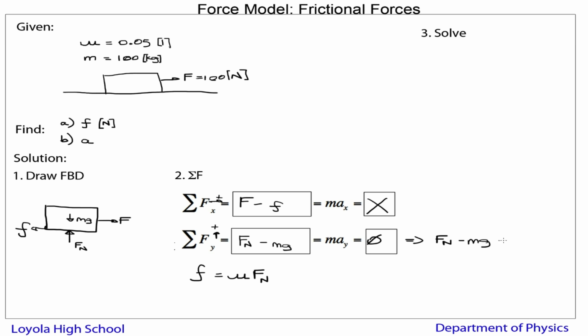is going to be Fn minus mg equals 0. So the normal force is really mg. It's just a weight, which we saw in the lab. The weight would cause more compression between these two surfaces, and you have more interlocking, so more friction. So in effect, this becomes mu times m times g. Okay? So to solve, the first part, we're going to solve for the frictional force.